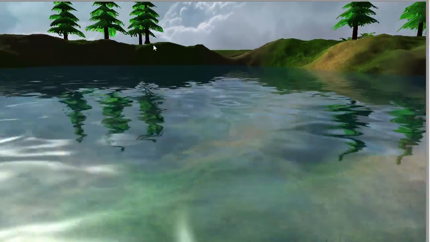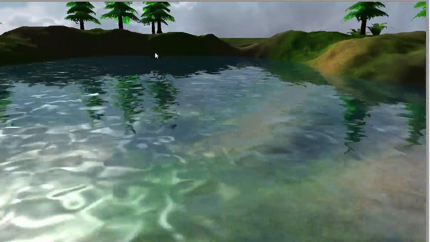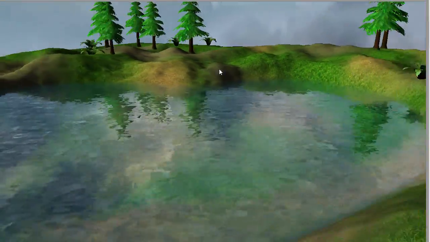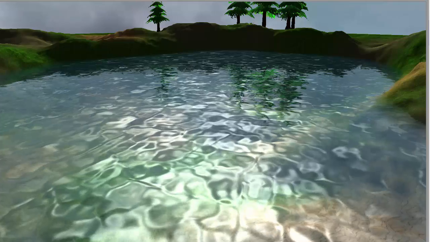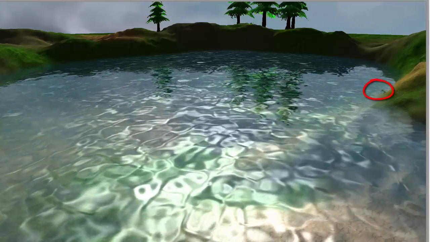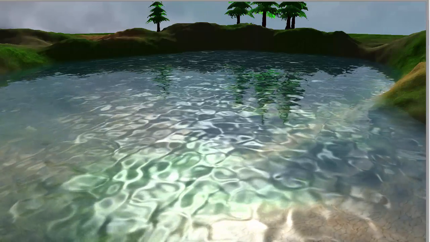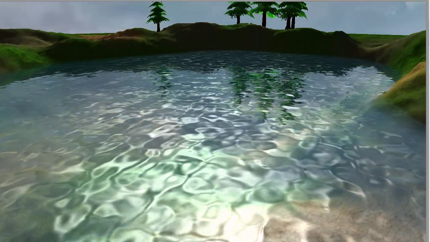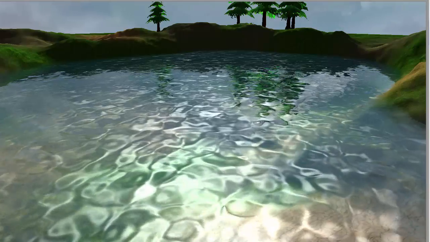However, because we've now added an overlap, there will occasionally be things reflected in the water that shouldn't be reflected. The bigger the offset you add, the worse the problem, but as you can see here, there's already a tiny little reflection here that shouldn't be there. So make sure that you keep that offset as small as you possibly can.